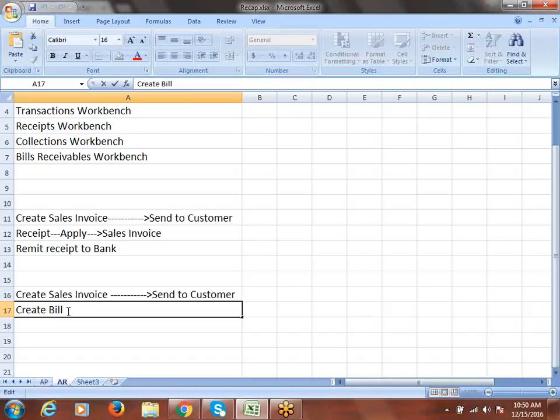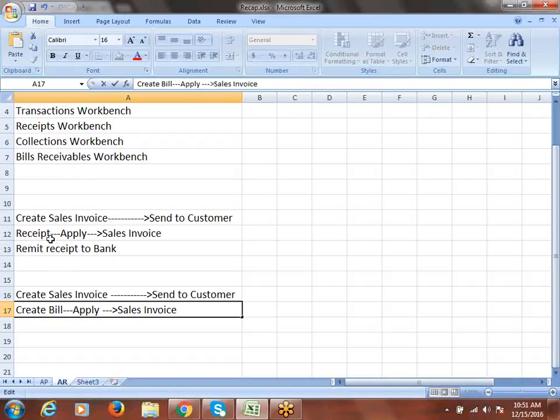Okay. So before our customer gives a bill to us, that should be authorized, right? So they'll have a communication process with the banker. Then we'll get the bill from the customer. Now what we have to do is record in the system that the bill is received against which sales invoice. That's very important. Now the bill will apply to the sales invoice. If you get a check, you will create the receipt and apply it on the sales invoice. If you get the bill, you will create the bill, and you will apply the bill on the sales invoice.